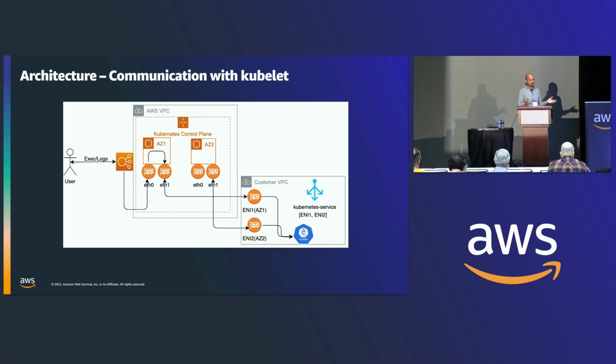In this, there's a kubelet running, and the pods and workloads on the kubelet are interacting with the API server using the Kubernetes service endpoints. There's a service in the default namespace called Kubernetes, and it has 2 IP addresses assigned to it. These 2 IP addresses seem to be in customer CIDRs. They are actually 2 ENIs that EKS has created in customer CIDRs when the cluster got created.